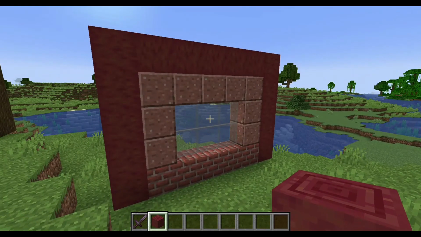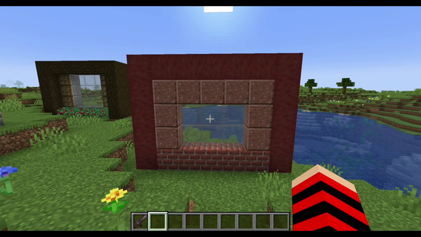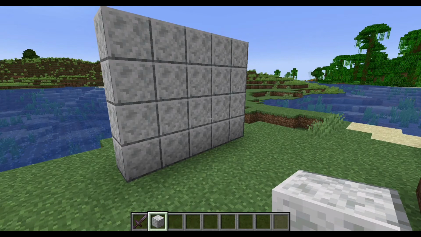We won't have it stick out this time, we'll have it stick in. This way, we can have some variations to our builds. Really, you can do anything you want with these walls. You can put in window frames, you can put in those blinds, you can put in leaves and stuff you want in the middle. It doesn't really matter, you can do whatever you want. Actually, I'm looking at this now, this actually looks pretty bad. Yeah, don't use granite.